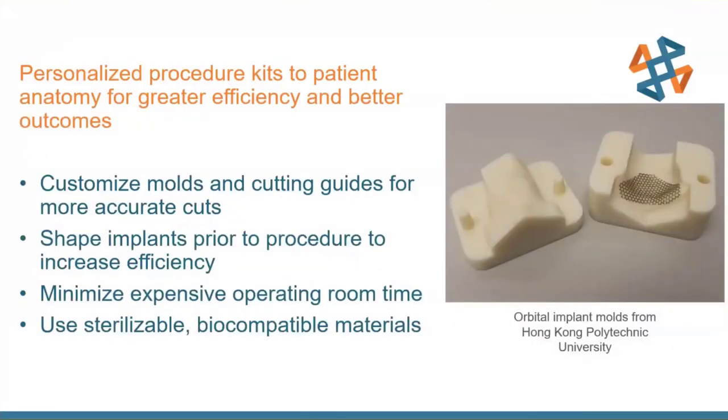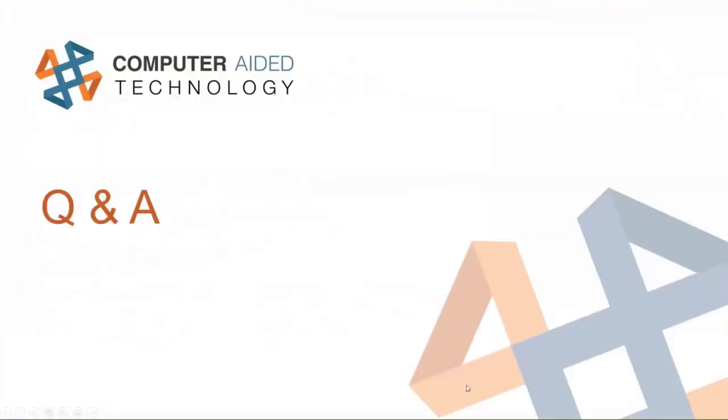The last story: coming from a manufacturing background, this one stood out. You can see a mesh on a forming mold — this is for an orbital implant. They're taking the mesh and using a printed part — it looks like a PolyJet mold — using the two halves not only to form the mesh to true patient anatomy but also to trim with, using a scribed line on the printed part. So a printed part is being used as a tool to create an implant. Currently, Stratasys doesn't have the ability to do implants — we can do short-term contact with skin and mucous membranes, but nothing implantable. And that's all I have — there are lots and lots more customer stories out there.